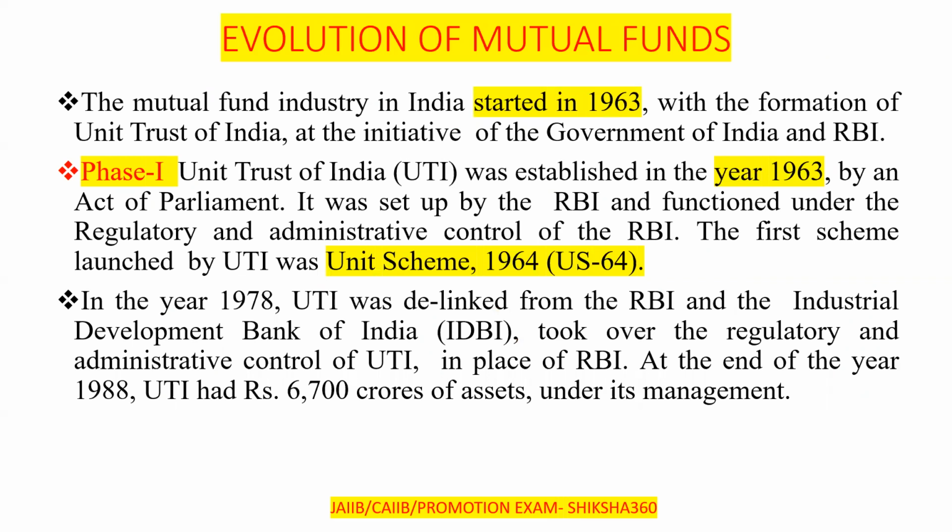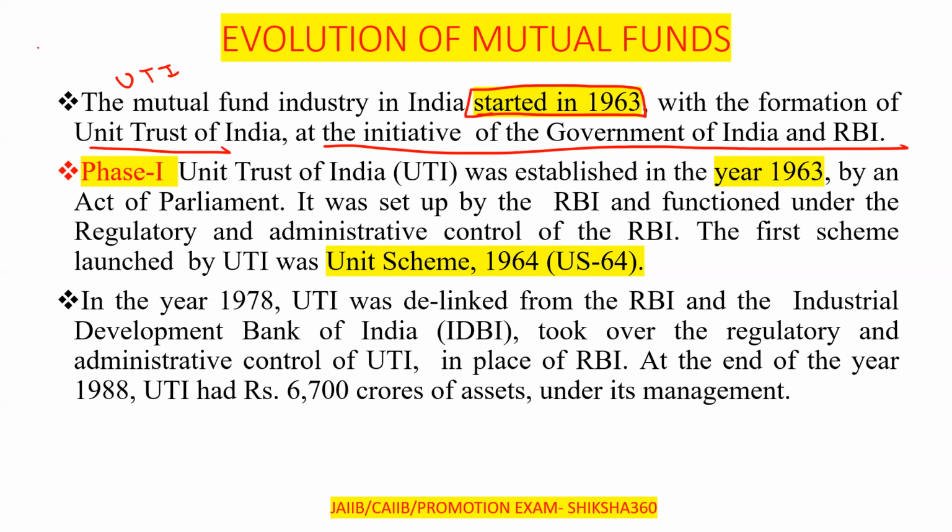So when the mutual fund is going to be started here, clear? Now let's move a little bit backward to the history of that. The mutual fund industry in India started in the year 1963 with the formation of UTI, that is Unit Trust of India, at the initiative of the Government of India and the RBI.